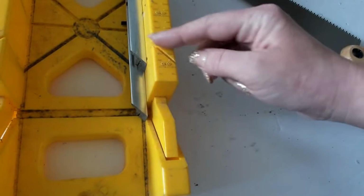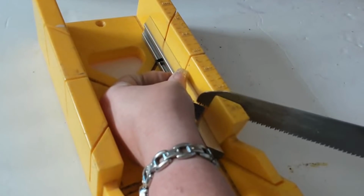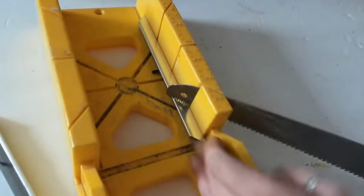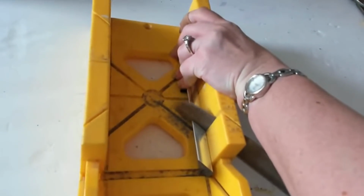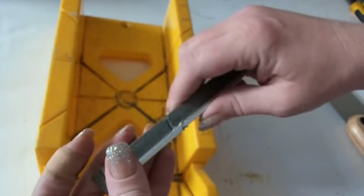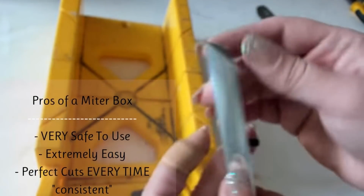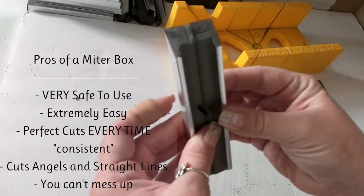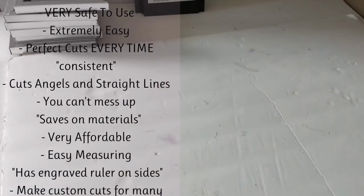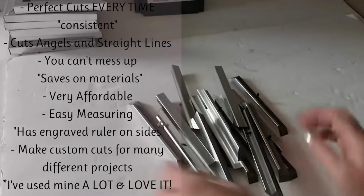I laid the longer piece on the bottom and the shorter piece on the top inside of the miter box. Then I line both of them up at the end, and I bring them up to the angled slit. I insert my saw blade, and now I make my cut. I love this for several reasons. And plus, for $2, you really can't beat it. It saves so much time and, for me, materials.